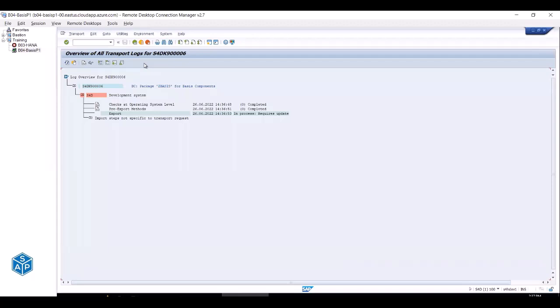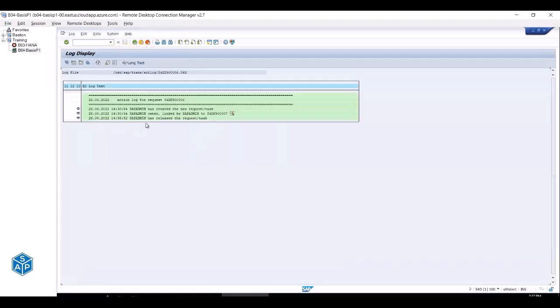Okay, so let me just refresh the screen. You can see it has been released successfully. If you want to check any logs, you can go into the action log. Okay, what is the release and the details about it. I think the utilities, change display log, environment, transfer. Okay, nothing. So come back over here.